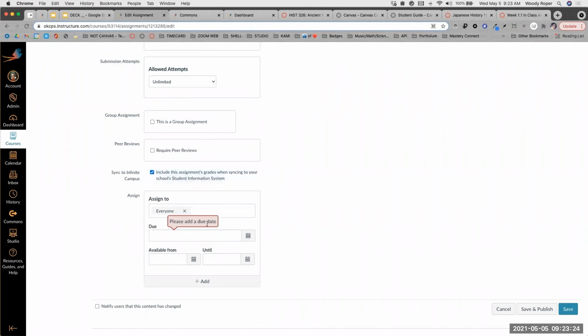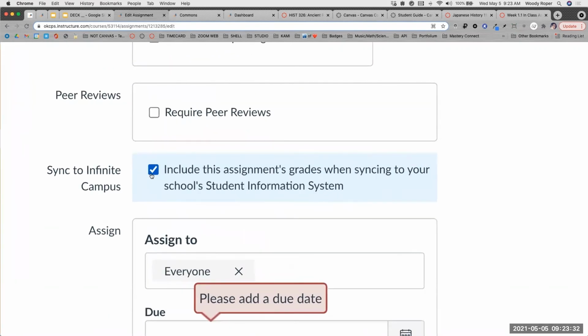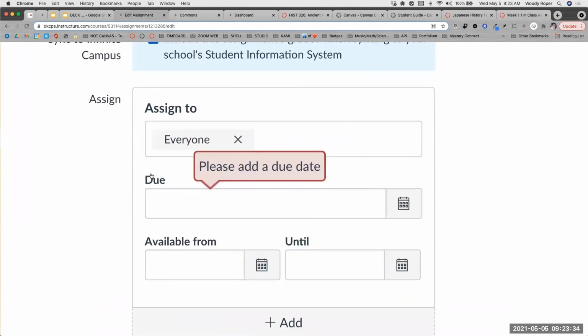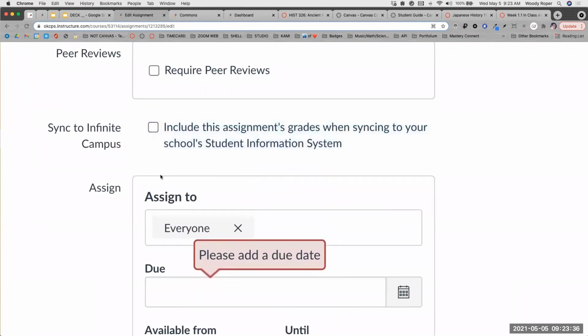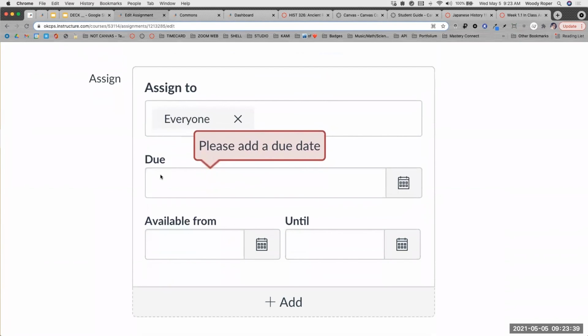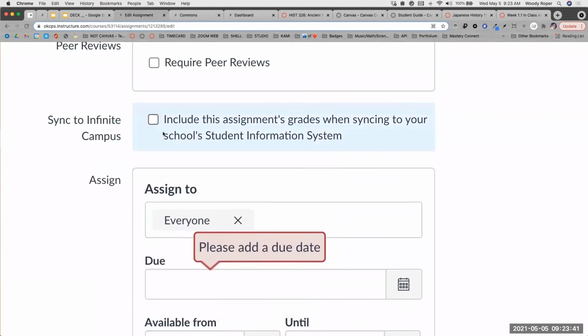Or do we leave it on and put some type of due date that the teacher just changes on their own? But it does require it. You notice right over here, if I select that, I have to put a due date in. If I deselect that, I don't need to put a due date, but a teacher could potentially not check that option, right? So what is the safe bet?